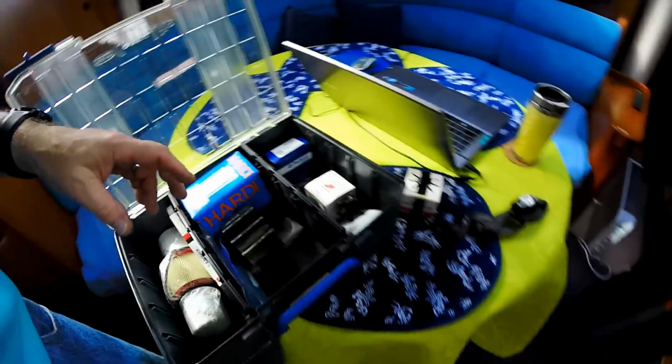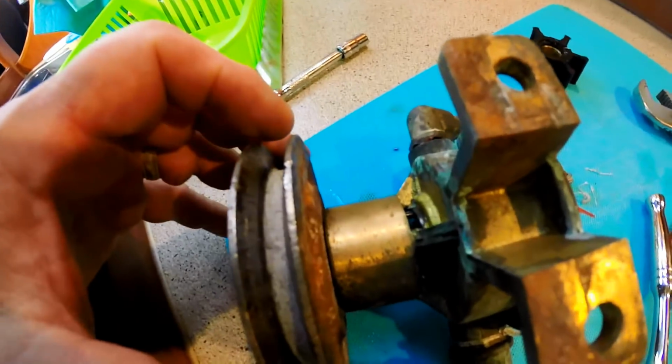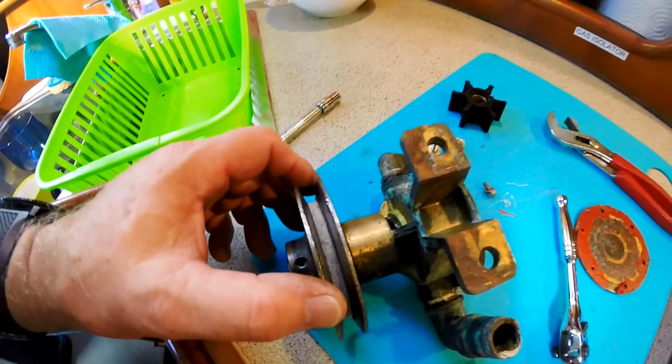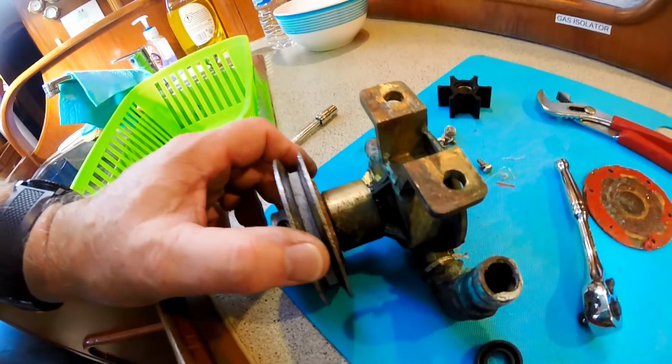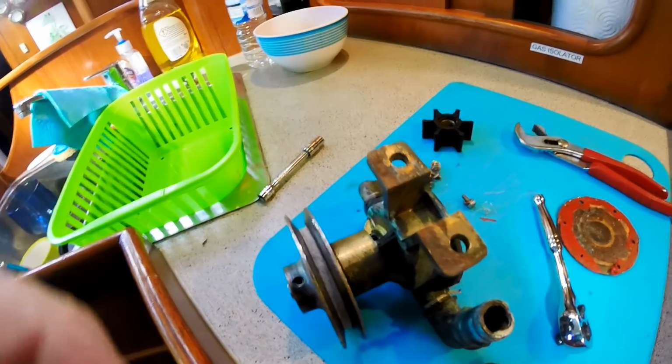So here's our little seal, and now we have to watch about catching O-rings down in here, because they have a slinger O-ring in there that you don't want to damage, because you can't replace it easily. But then we're just going to pry this out with a screwdriver.